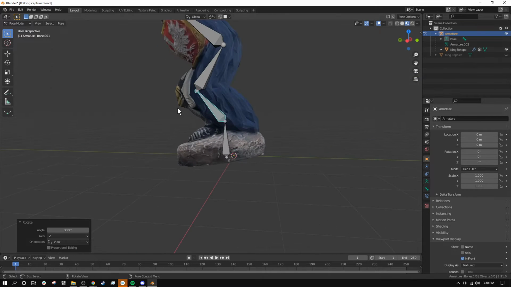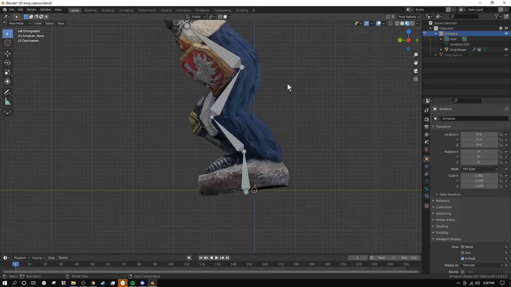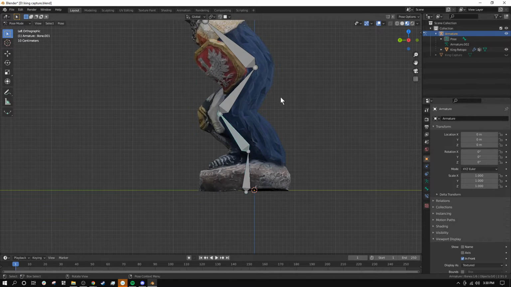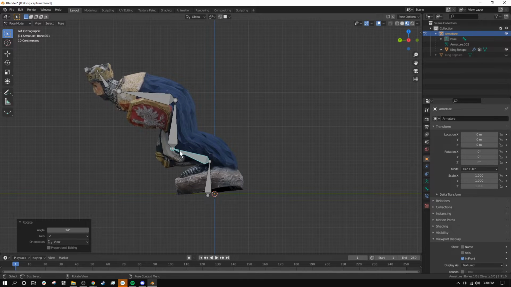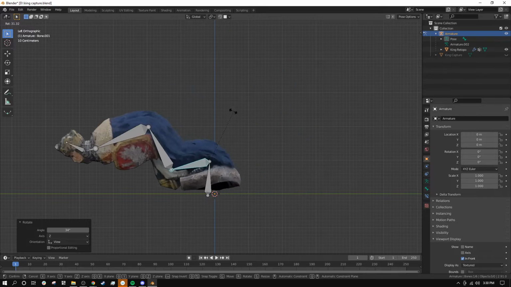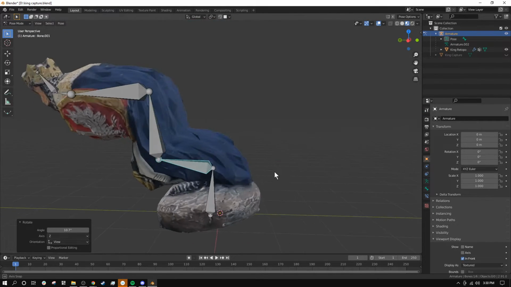All right, so in this video, we're going to talk about weight painting. So I have my bone set up, and I can see from the last example that when I bend this bone, it affects parts of the mesh that I don't want to have affected. It's actually shrinking and moving this whole base, which I don't want.